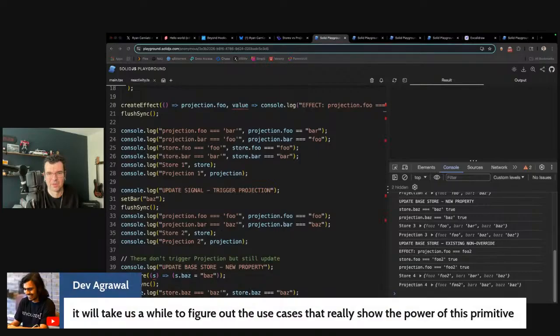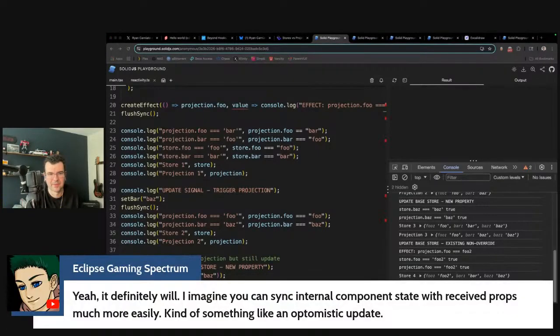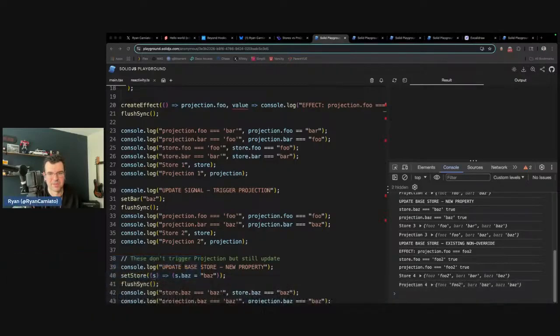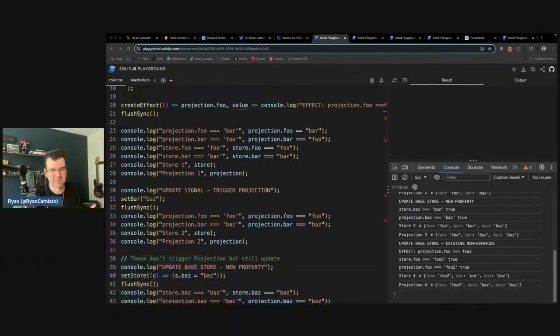Yeah, I think it'll take a while too. You can sync internal component state with receive props much more easily, kind of like an optimistic update, assuming the prop value is something async. I'd have to play around. That's the other crazy thing, right? I'm making these models that are these primitives that are concurrent safe, and then this also feeds into the whole async thing that we've been working on, right?